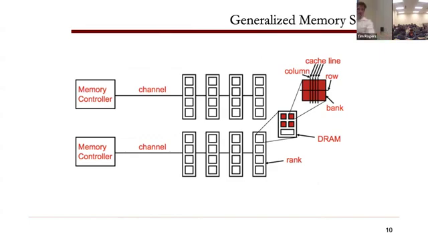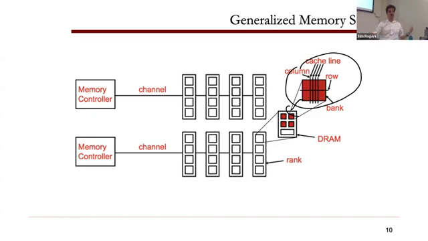Okay. So we can draw some pretty pictures. These slides like to draw the same thing in multiple ways. Okay, so here's a memory controller. There's a channel. There might be multiple DIMMs hanging off of said channel. If you drill down into the chips inside of each of the channels, then at the very lowest level, it's this, and then we put a bunch of these together to compose one of the chips, and then the chips get composed together to be one of the modules, and depending on the configuration of the modules, all those can go together as a rank.